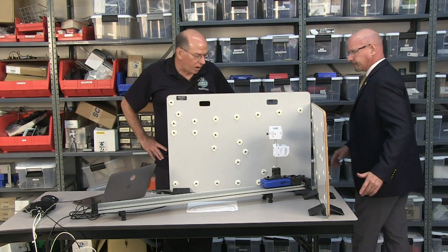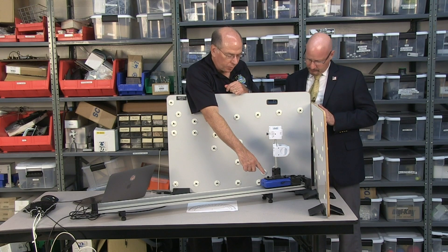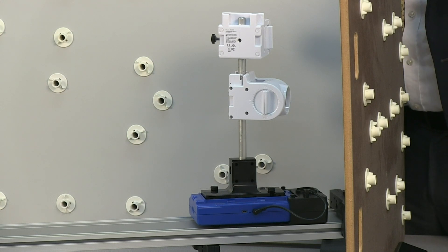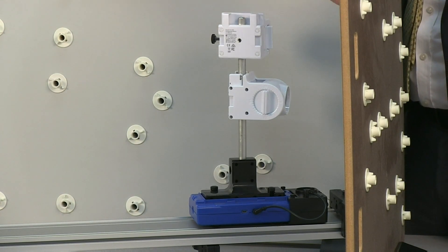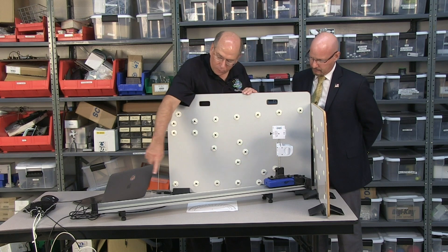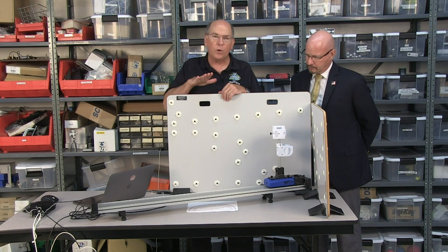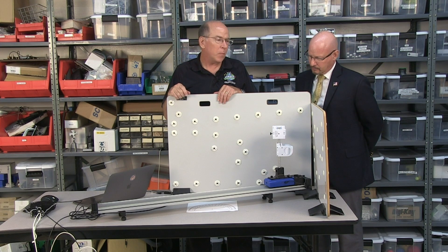We have a lot of things going on here. I have a Smart Cart and our rod stand adapter that allows you to mount different sensors to the Smart Cart. I've mounted two of our wireless motion sensors — this is definitely something that was difficult if not impossible to do with the old wired ones. One is pointing at this background and another at this one. The Smart Cart motor is going to drive the cart down the track at a fairly constant speed, and the motion sensors are going to measure the velocity of the cart relative to — let's call this the x-axis and this the y-axis — so they measure the components of the velocity.